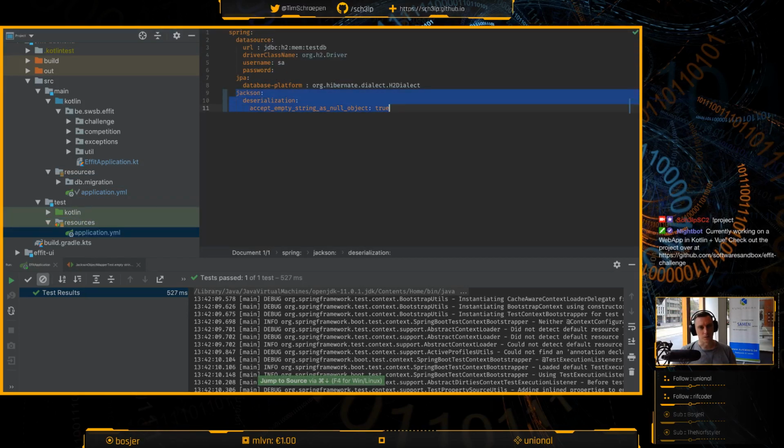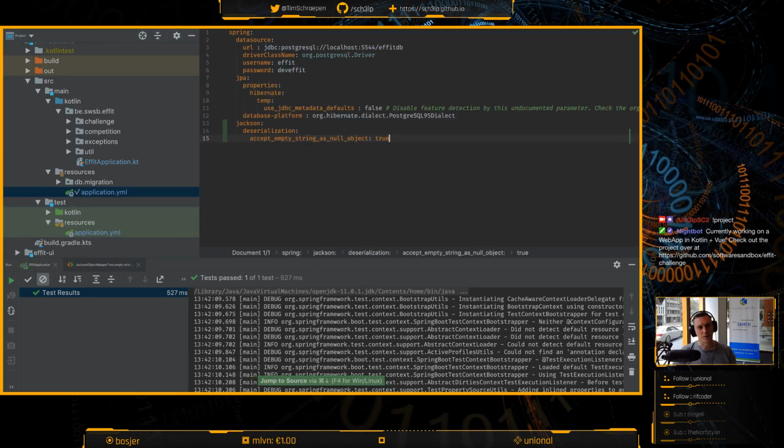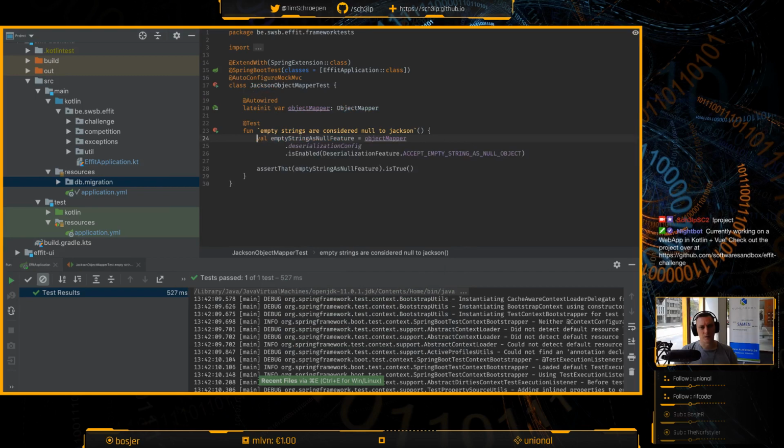So I don't want to do this. I also wonder why it only works with this. Maybe I can add a property in here or something, and then go back to my test here.